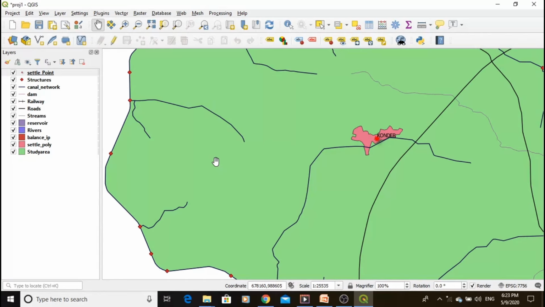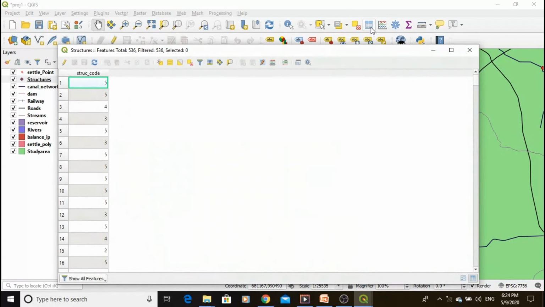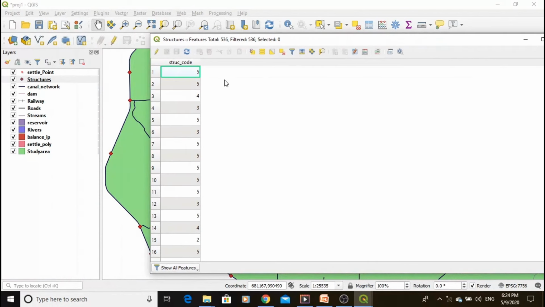What does unique value classification mean? If your layer contains features which have a unique value, for example structures, if you open the attribute table of this structure layer, you will see we have a structure code. Structure code means the user has used a code to define the structures.